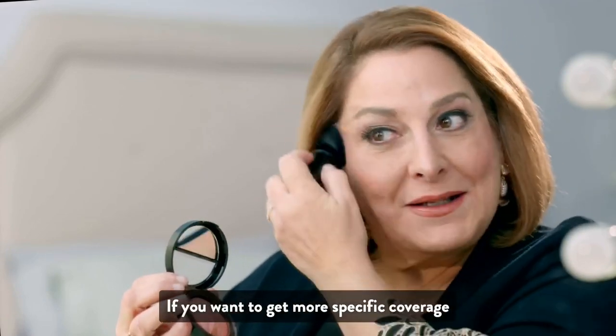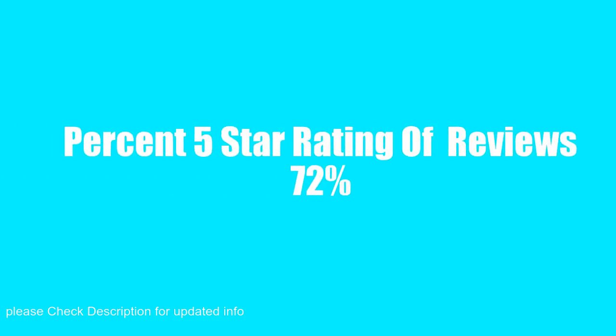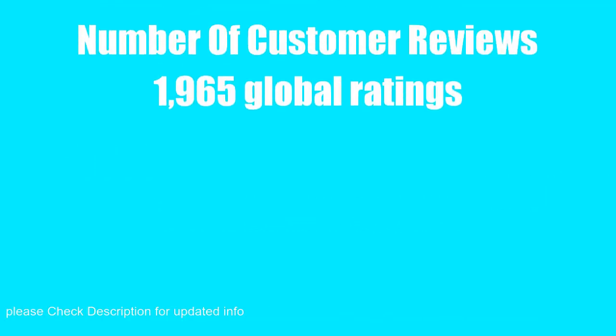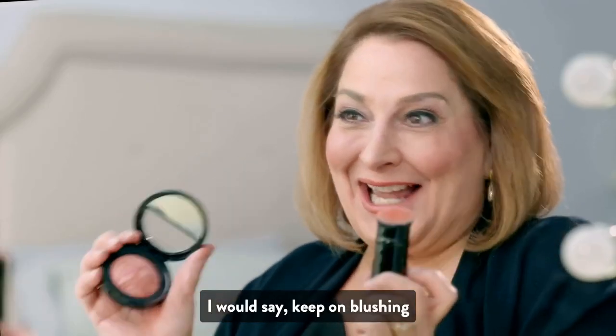If you want to get more specific coverage and that youthful glow, you're going to take your kabuki brush, tighten it, pulling up the barrel, and pat it right in the apple of your cheek. I would say keep on blushing.